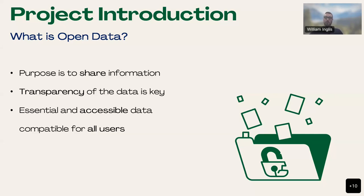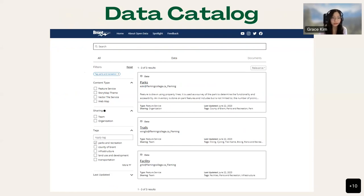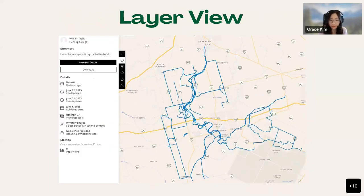Welcome to our open data portal, powered by ArcGIS Hub. As a user of our hub, you'll be greeted with a main page featuring a search-the-catalog option at the very top, as well as eight different categories to explore. If you're interested in the beautiful trails of the County of Brant, you can click on the Parks and Recreation category, which takes you to the data catalog. Clicking on the trails dataset takes you to the data view where you can zoom in and out of the base map, click on a polyline to open a popup, view the data table to see all records at once, and download the data for your own use.